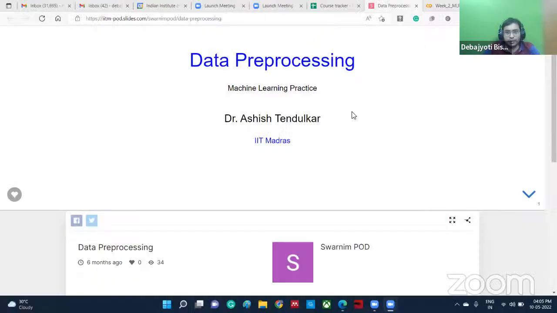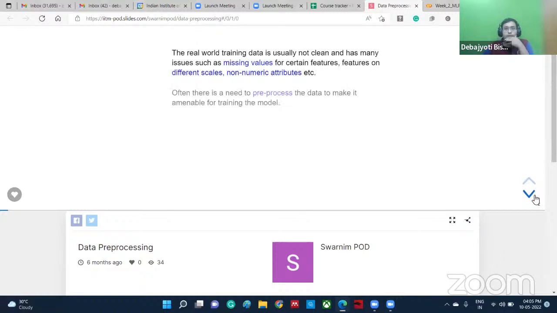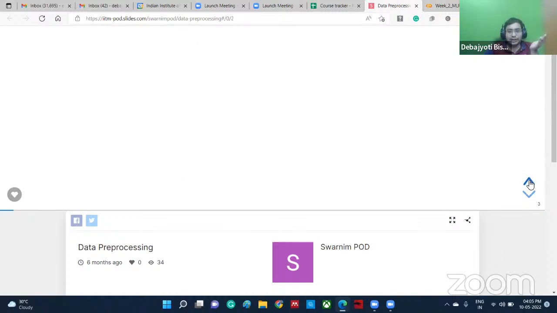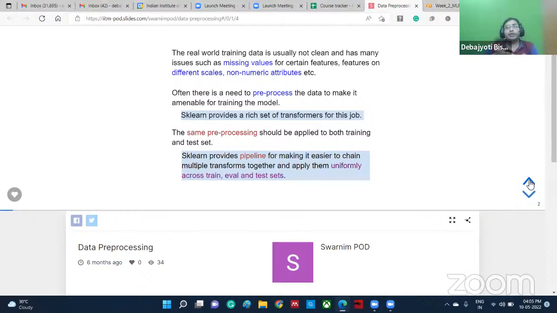So we have the data pre-processing slides. Firstly you should know that there is a library called SKlearn, which is important for doing all the data pre-processing and visualization work. If you have any doubt about the code or the source code, you can know more about it in the SKlearn manual. Just search in Google for SKlearn feature hasher, SKlearn dict vectorizer, SKlearn this, SKlearn that, and like that.